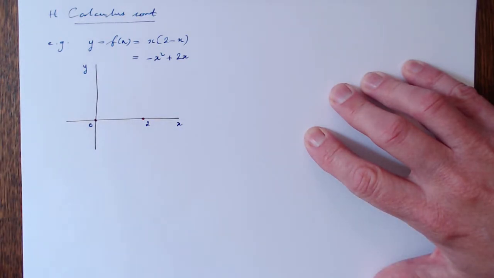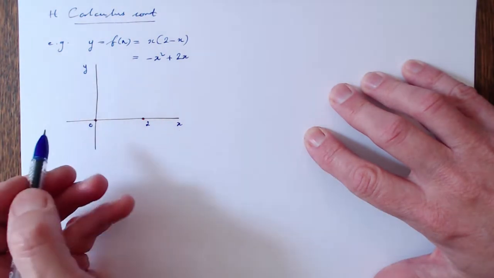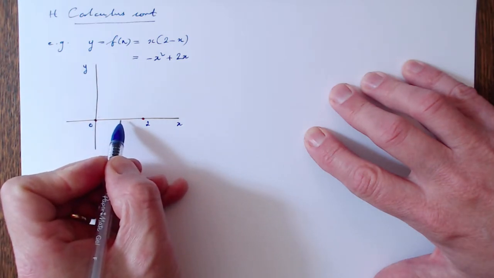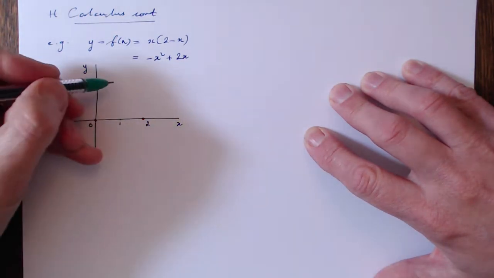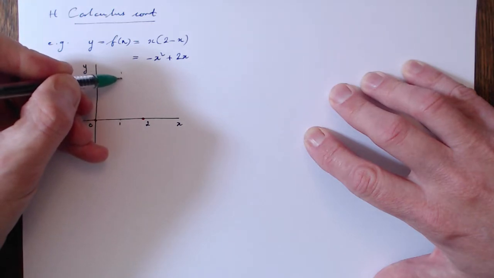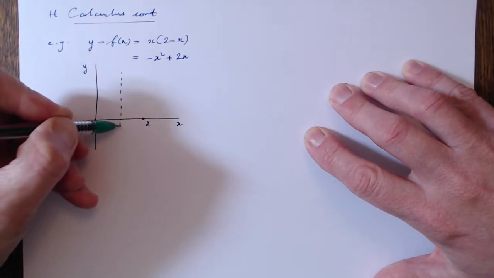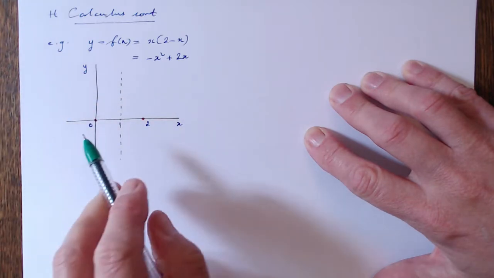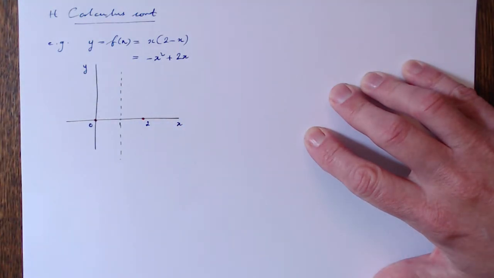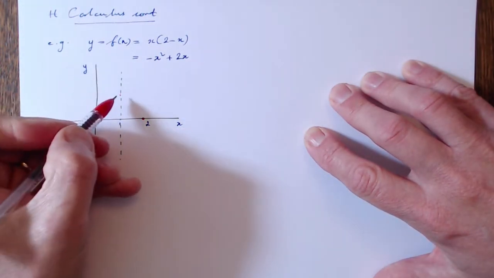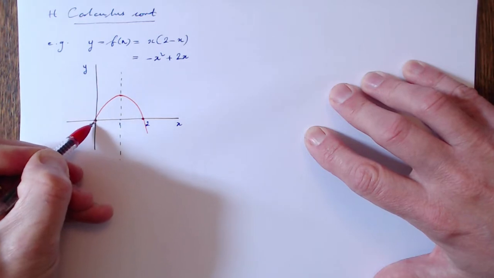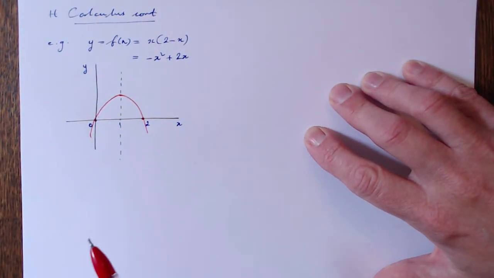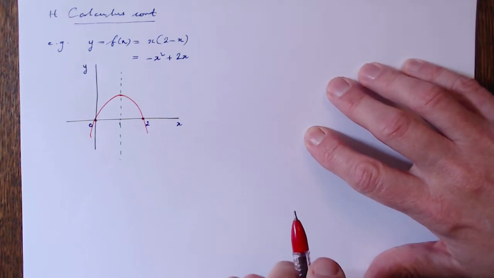We also know for parabolas from National 5 that the axis of symmetry lies midway between the two roots. So at x equals 1, we will have the so-called axis of symmetry. I can try and sketch it here at a funny angle. The function will be symmetric about that axis and will look something like this. It's not a very good sketch of a parabola, but good enough for our purposes.